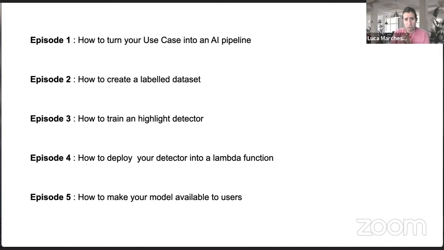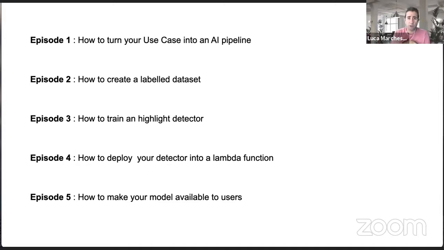Episode 3 is all about training. We are going to learn how to train a text detector, which is essentially an object detector. We're going to use a deep learning approach. We're going to see all the decisions that we have to take to get the required performance.